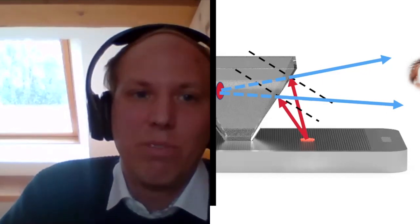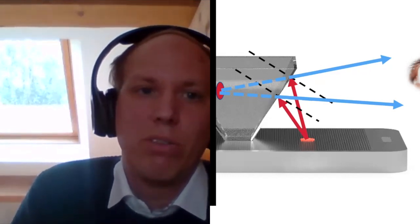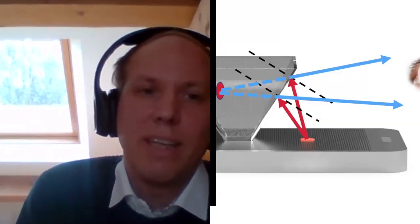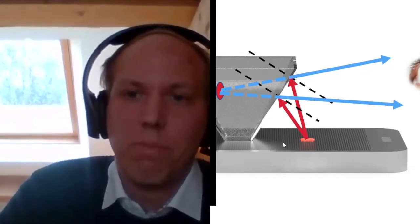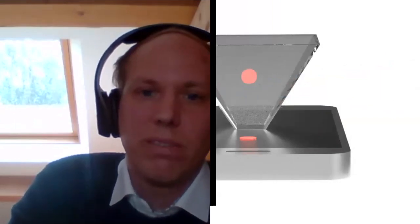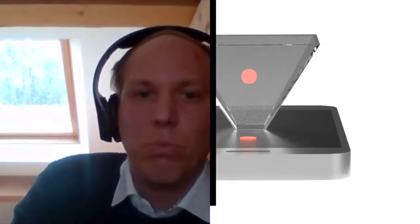So the idea is actually quite old, but the way we use it right now, the way you have it on your smartphone, is obviously a very recent one. So it's an old idea, but it's really cool how it has been implemented with those modern technological devices. So yes, that's how it works. And this is why we can see it within the pyramid, or it appears to be within the pyramid, even though it's actually not, it's on the smartphone. All right, so yeah, that's the explanation.